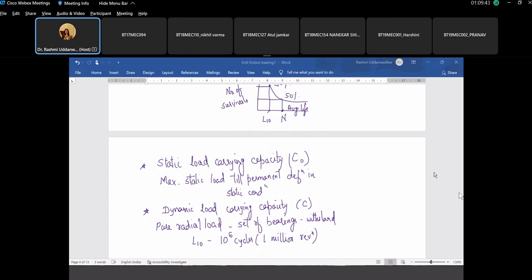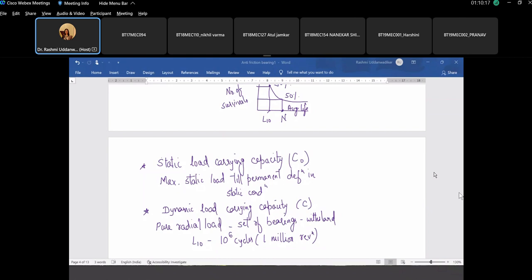If you turn the page, these are all for series 6. For self-aligning bearing, the series starts with 2. For single row angular contact bearing, the series starts with 7. So likewise, the first digit, which is indicating a type of bearing, depends upon which series we are following. Then there are details given for the diameter for the inner race, the diameter for the outer race.